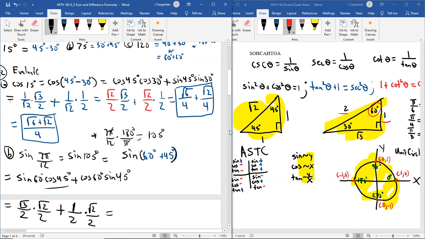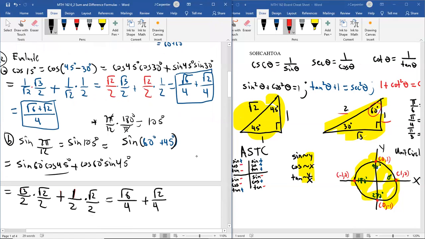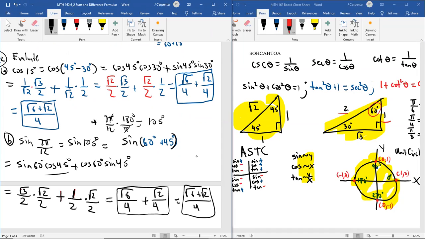All right, with the first pair, it's a product, so squeeze everything together. Square root of 3 times square root of 2 is square root of 6. Remember, insides can multiply. Outsides can multiply. 2 times 2 is 4. Plus 1 times square root of 2 is square root of 2 over 2 times 2 is 4. And whoa, what in the world? That's the same answer as what we got before, which you can still combine and write as the square root of 6 plus square root of 2 all over 4. Either is acceptable, doesn't matter.